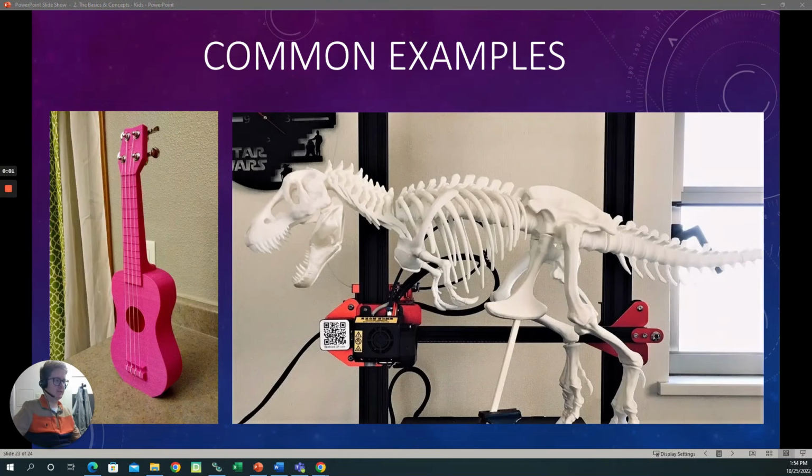Here's two common examples. So I did a Stegosaurus before, but I've also done this T-Rex as well. You can see on the T-Rex, I think he's around 50 or so pieces once he's put together. But you can see he was built piece by piece until he was assembled into one larger actual dinosaur. Or the one on the left, that's actually a ukulele, and that's built in 4 different pieces that were put together, but they used auxiliary parts. So they used ukulele strings and the tuning keys that were at the top. Those are actually bought and they were put into the object. So this is one where it's combining different real-world objects into the 3D object to make the actual functioning assembled print.